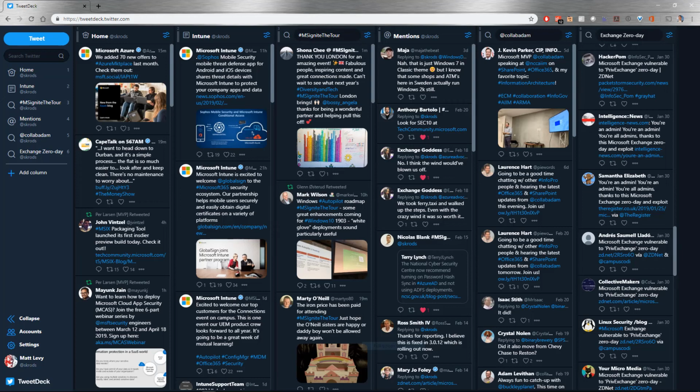I look at Twitter through my TweetDeck, and I've created some columns with search criteria or hashtags or topics that I want to follow, and every time I look at my TweetDeck, I get updates for those columns or those features or those things that I'm looking for, those topics. So check out TweetDeck if you are on Twitter. Even if you're not on Twitter, I think you can just passively watch Twitter using TweetDeck. So that's my tip for this week.